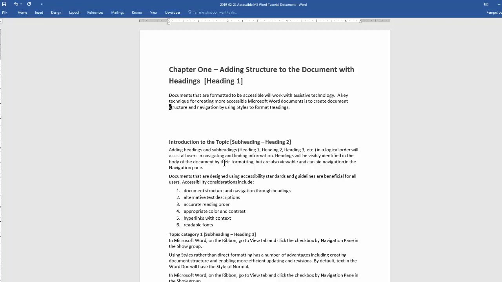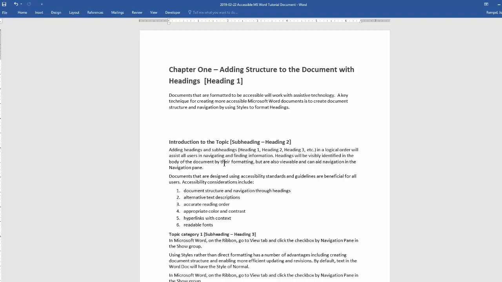We have the cursor on the word structure. I intentionally put in a few hard returns here, so we have some blank space between the word structure and the next paragraph. Listen carefully as I down arrow. Blank. Blank. Heading level 2 introduction. So a screen reader user will simply hear blank, blank as they navigate through a page, and the white space is created simply by pressing enter or creating a hard return.